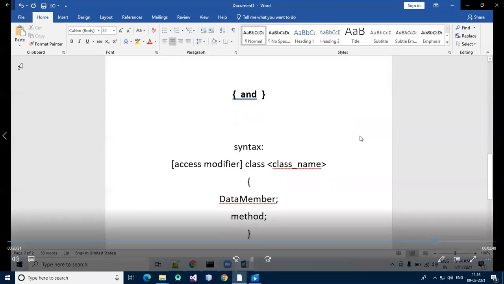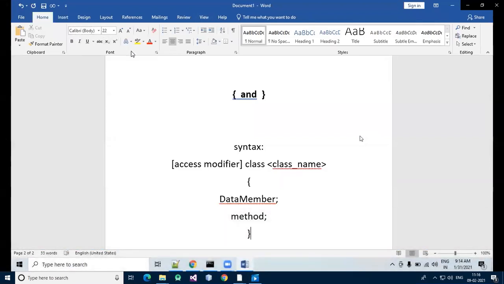So here the data members or variables defined within a class are called instance variables, because they are defined within a class. The code is contained within a method.